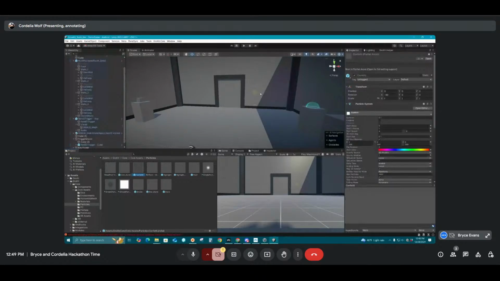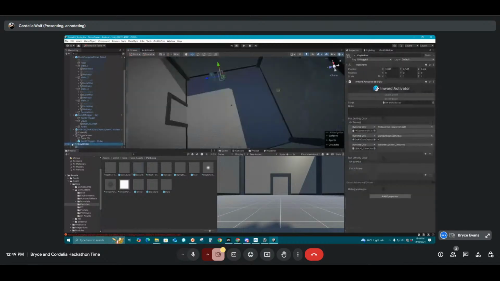So let's do that. Just place my key trigger. There it is. Okay. Actually, we'll do that here, and then we can give all that the holders.